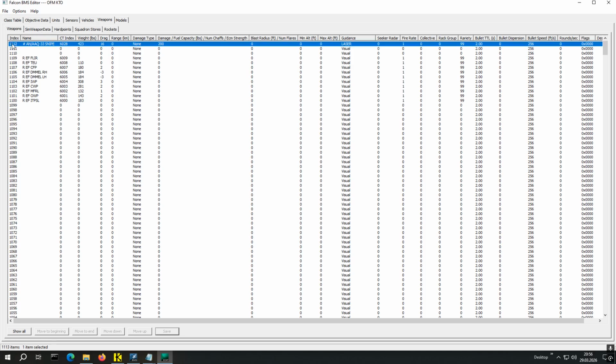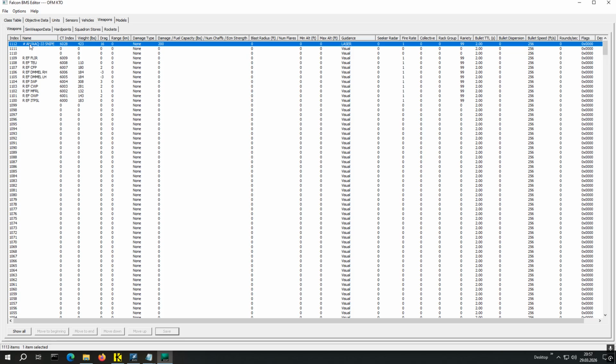It's being added to the end of the index list for the weapons control data, in this case 1112. I will later on reposition it to a lower number because it's important to take into account that if you have weapons or stores that are loadable to an aircraft and you want to have a defined quantity in the squadron stores data, the weapon control data index number must not be higher than 999.